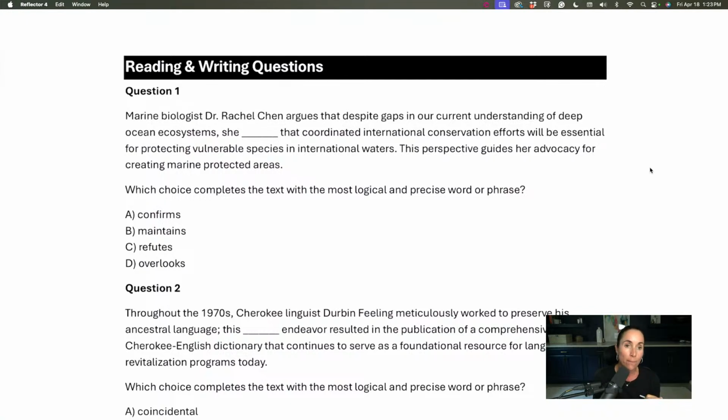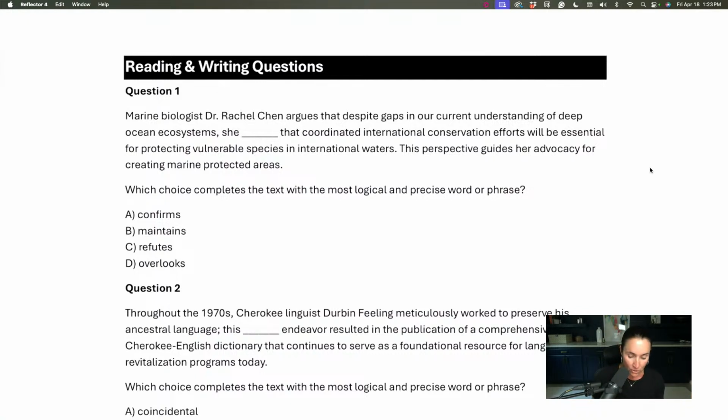And you should also make sure that you are grabbing that low-hanging fruit, answering those easy questions right away, not leaving anything blank, and saving some of that time for those harder questions that are going to get you more points towards a better score.